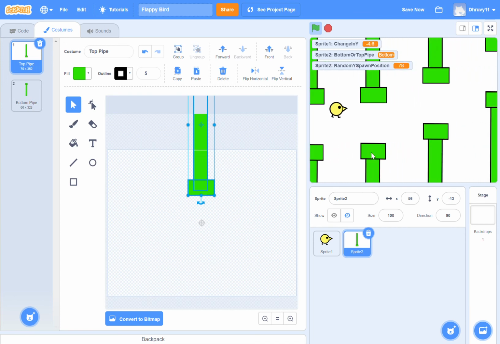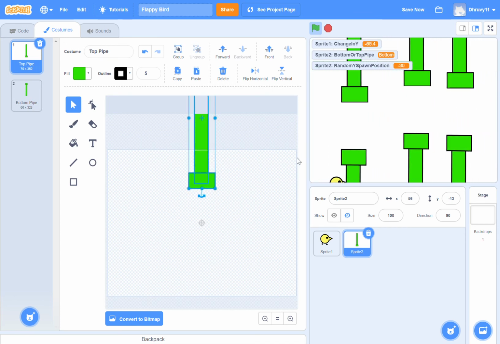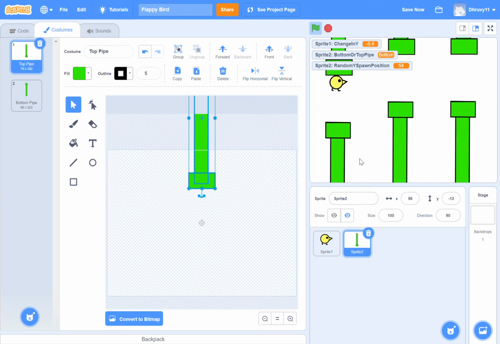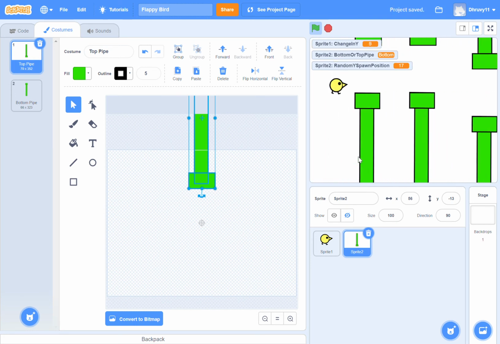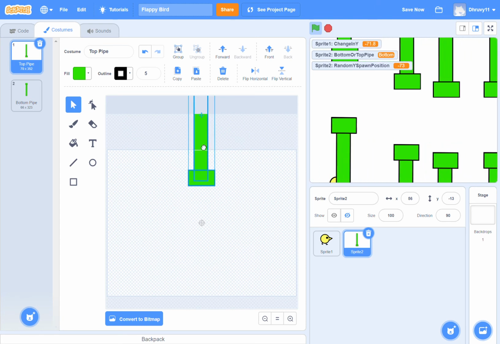So it's back to the beginning. So I move this a bit up, and okay. So as you can see, there. Now, I'll move this actually a bit more up, a bit more down.